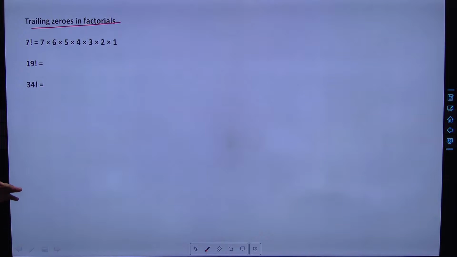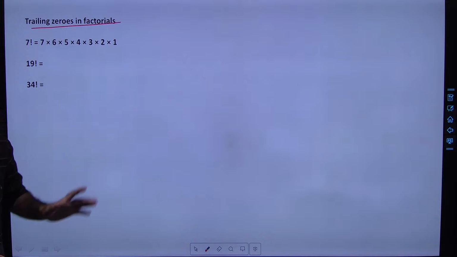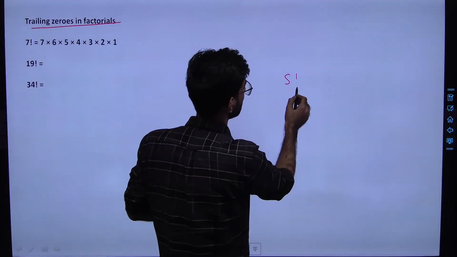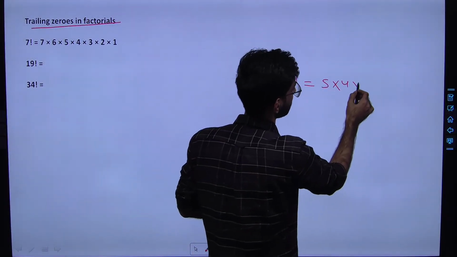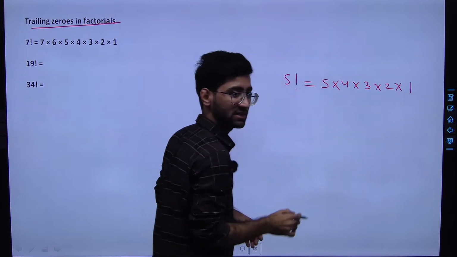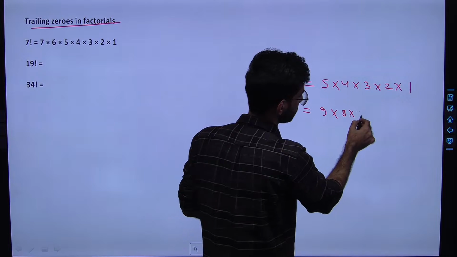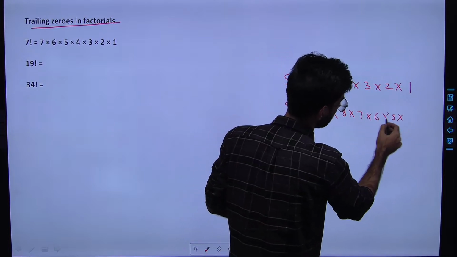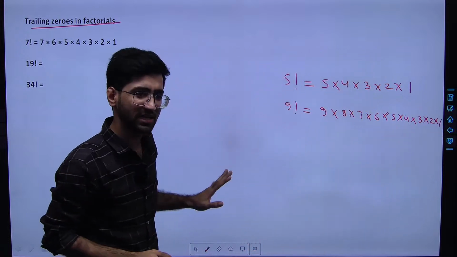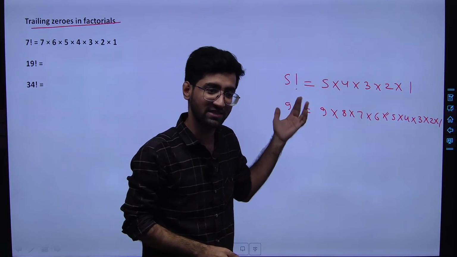See, did all of you learn factorial earlier, or is there anyone who has no idea about factorial? Okay. See, if I say 5 factorial, the meaning is simple: 5 into 4 into 3 into 2 into 1. Means start with 5, then go till 1. If I say 9 factorial, it means 9 into 8 into 7 into 6 into 5 into 4 into 3 into 2 into 1. Are you able to get the meaning of factorial? This is the basic concept related to factorial. We don't need to learn more than this when it comes to factorials in this chapter.